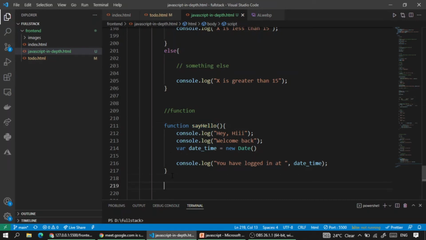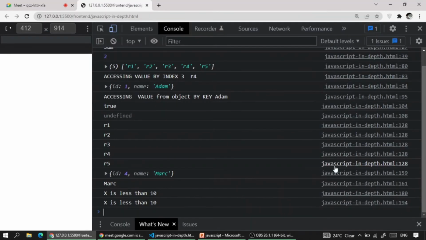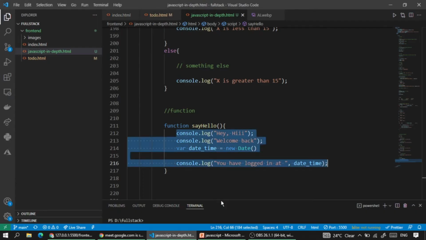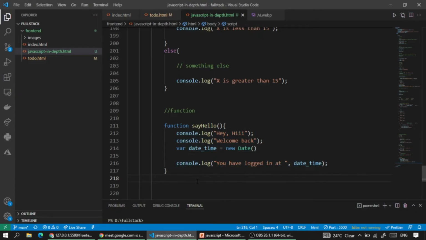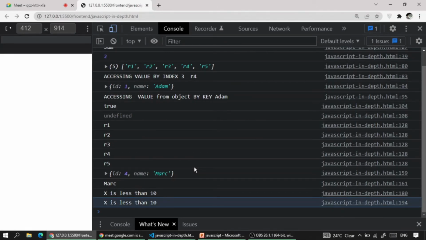So let's see whether these statements are getting printed in terminal. Oh no, there is nothing printed in the terminal. Why is it not printing anything, guys? I have created a function which has three console.log statements, but it's not printing anything.